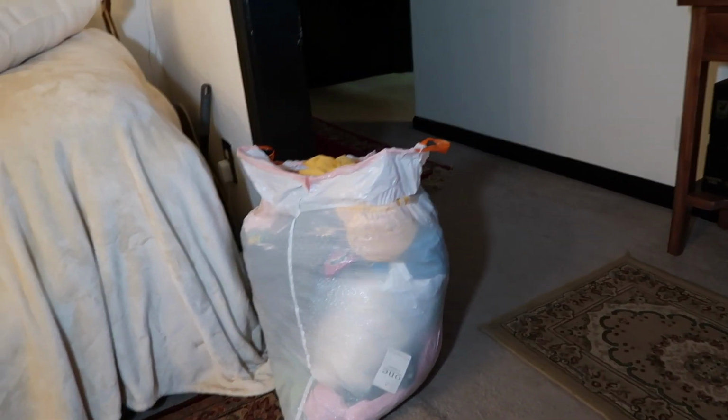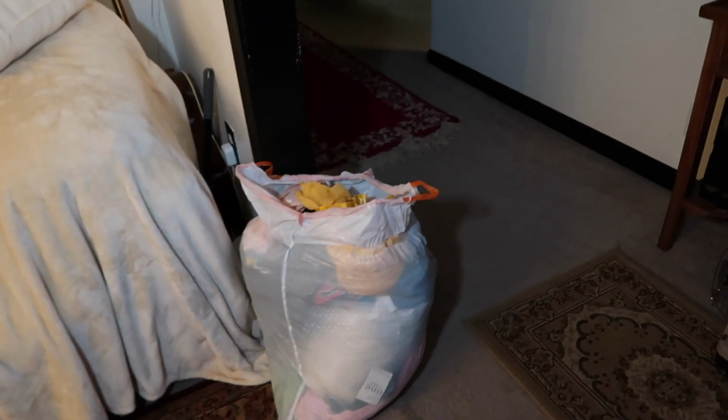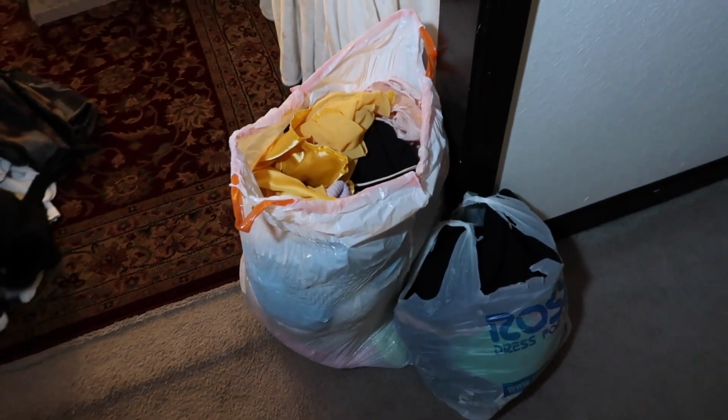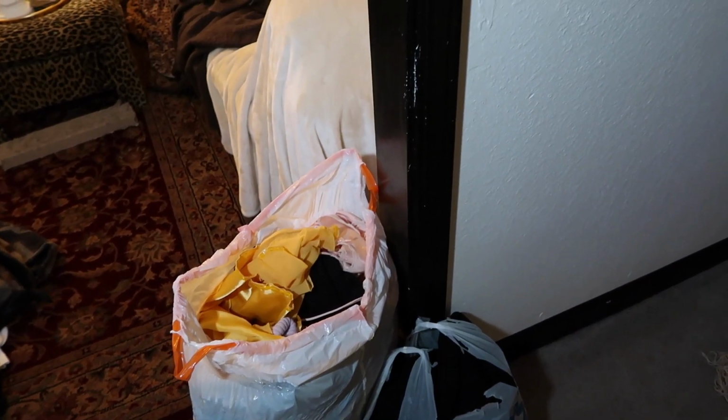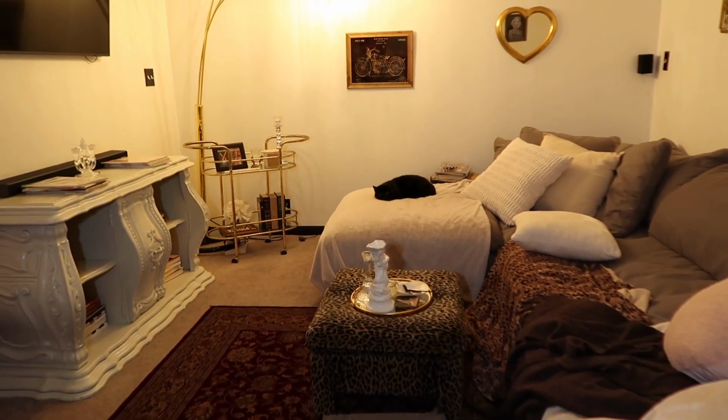And then here you can see I have my big bag of some of my inventory that I went through, and then I have a tiny other little bag, and I already know I'm getting rid of some other stuff. I just can't get into that bin because of the spiders. And yeah, we have that. But look at how cozy she looks.